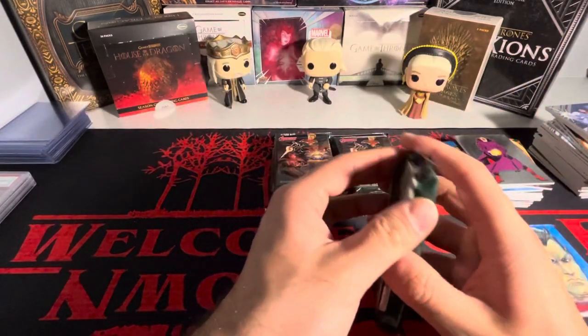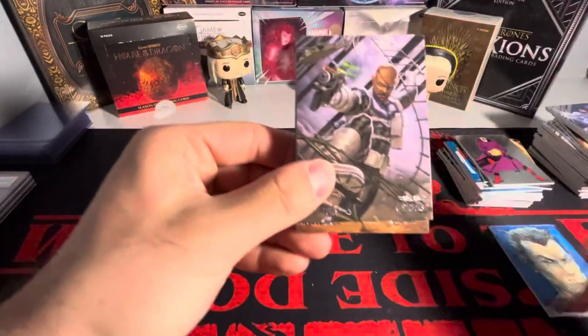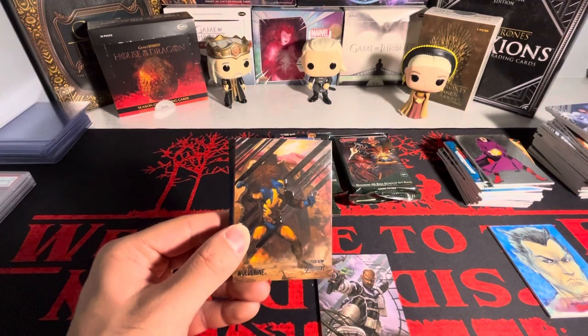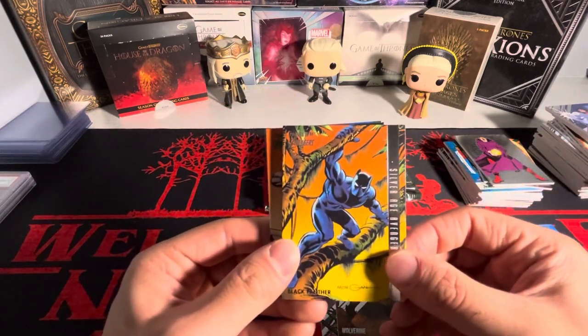I'm assuming there's not going to be anything else in this box, but so far, I might honestly sell that sketch card and buy a different card that I like, because I just don't like that artwork. But it's a sketch card. I'm not going to lie. It's a sketch card.